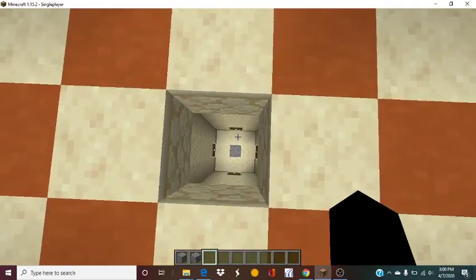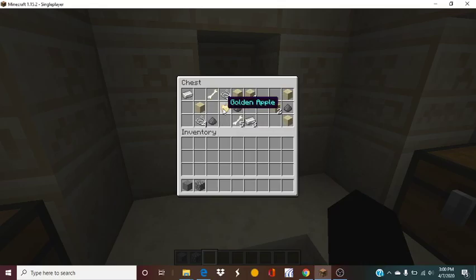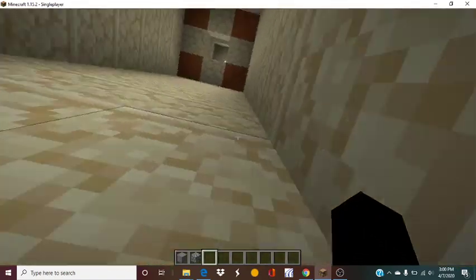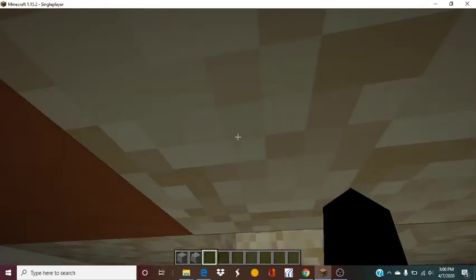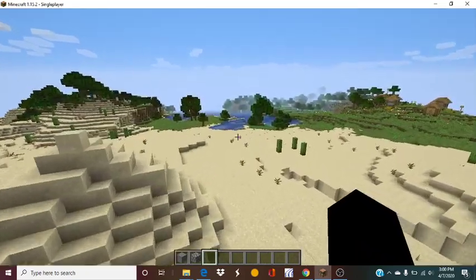I just, out of curiosity, I've got to see what. Ooh, that was close. Bring Fortune 2. That's a Fortune 3. Golden apples. Flame. Two diamonds and a whole bunch of gold. No problem. Nowadays there's different loot, so you won't get the same loot if you get the seed. Don't quote me on that though, I think.